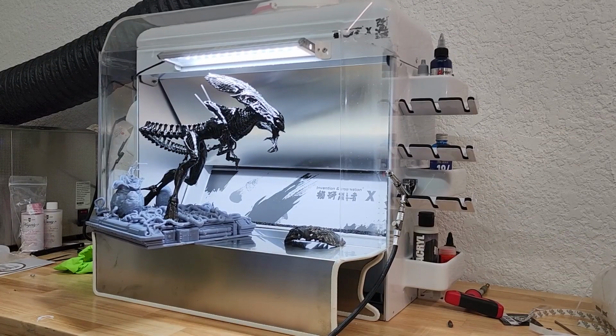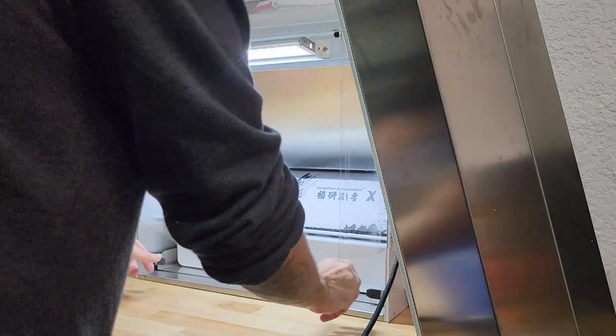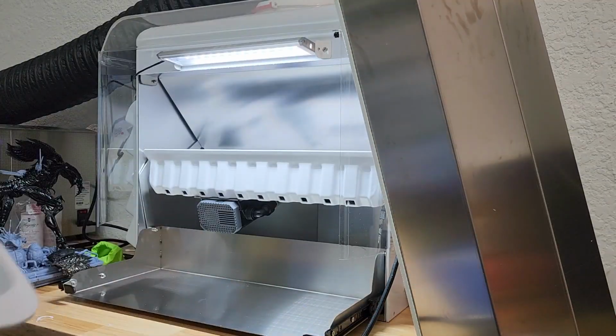So you have your shelves over there, you have paint on the other side. I don't have any paint there yet, but I'll take another picture when I get a moment to show you it all loaded up. But I love this setup. I can imagine this is going to be great. So last step is I pulled the shelf out, stand that up. These little handles, you can get it out nice and easy.